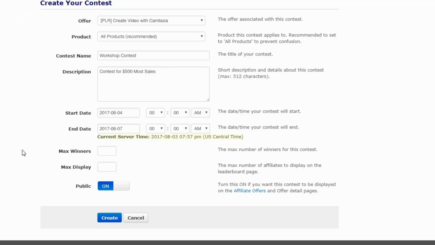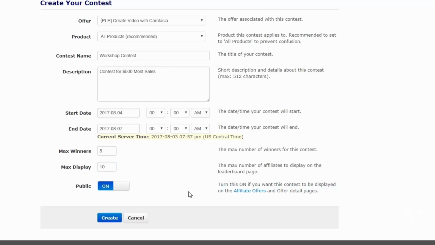You're going to say only 5 people are going to be compensated if they bring sales, so you put the maximum number in there. You don't have to outline what each person is going to be paid. Warrior Plus is going to show you who's in first place, second place, third place, and you can highlight that in the contest. I'll show you what that means in a minute. So I might put in here, I'm going to have 5 winners, and the maximum number I'm going to display is 10.